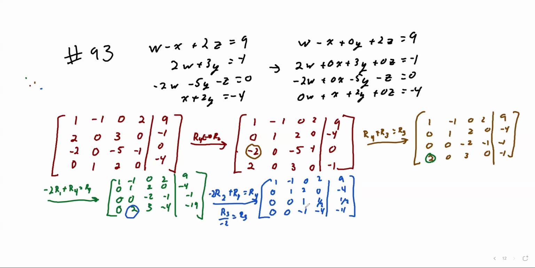All right, so my next move is to make this a 0. I can see that because I did this step, I can actually go ahead and just say, all right, this is going to be row 3 plus row 4 gives me new row 4. When I do that, that's going to be 0 plus 0, which is 0, 0 plus 0, which is 0, 1 plus -1, which is 0, 1/2 plus -4, that's going to be -7/2. And then 1/2 plus -11, that's going to be -21/2. And then this will all be good for right now.